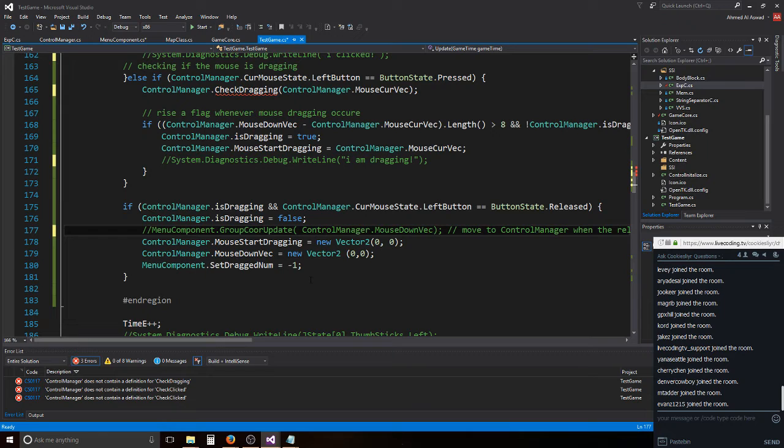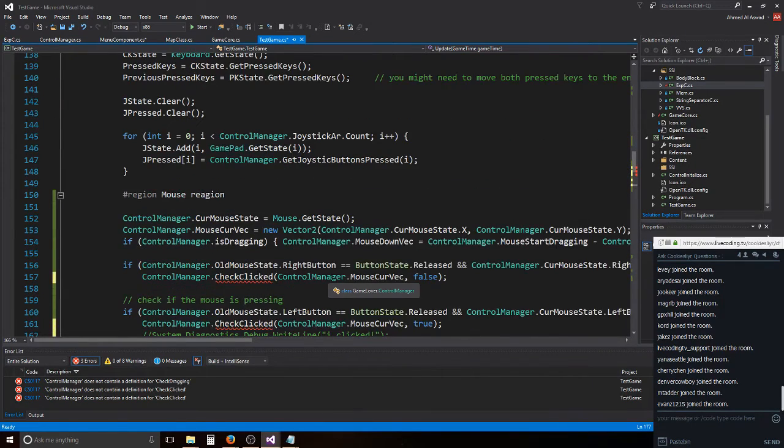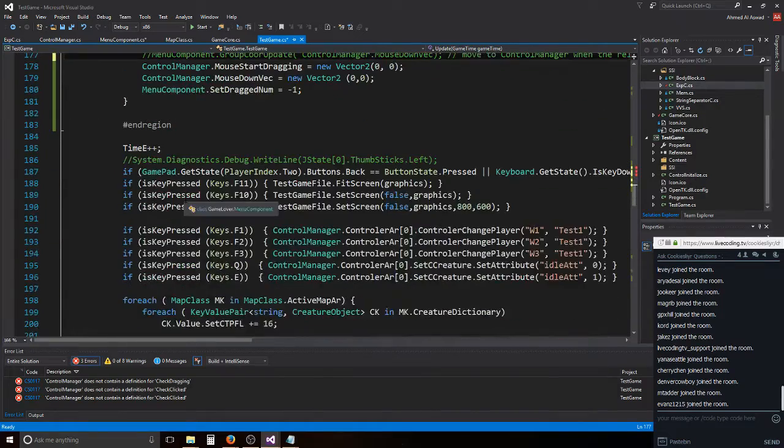So actually, instead of doing this crap, let's make an update function and put it in the control manager, and it doesn't only do this, it does the control handling too. So let's do that. In other words, it almost takes care of all of this, because all of this is control manager crap.